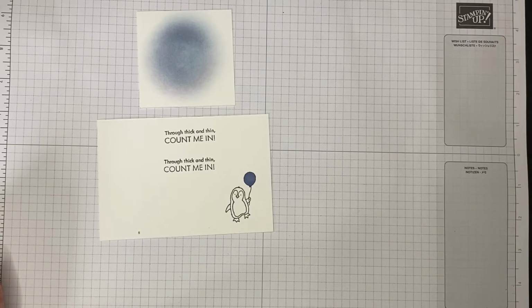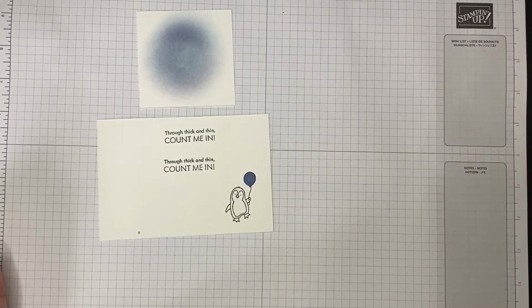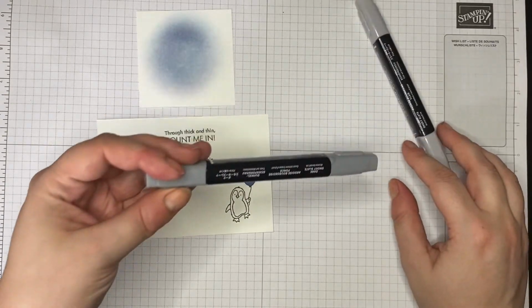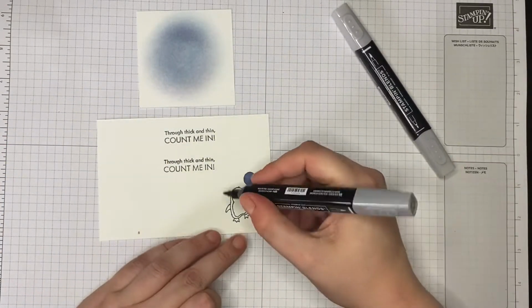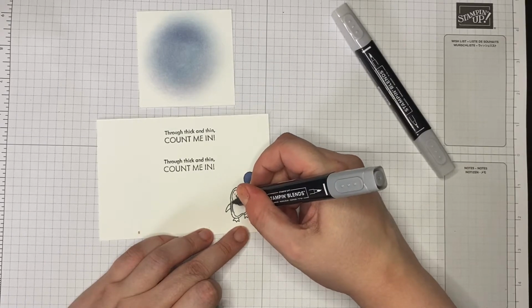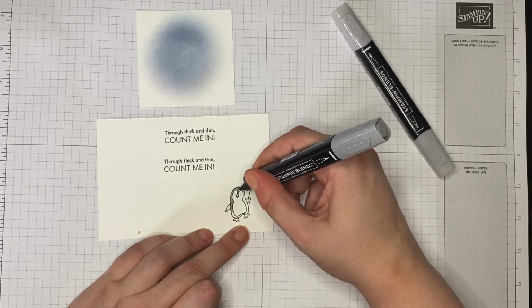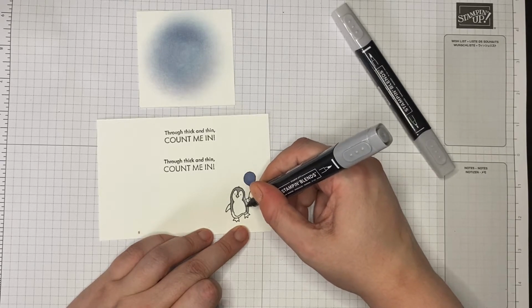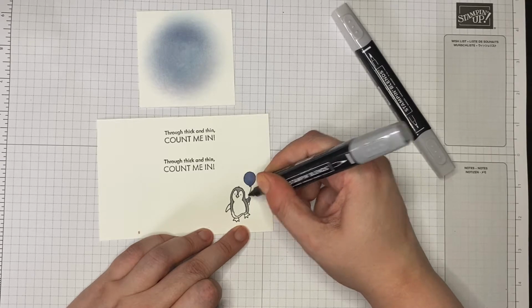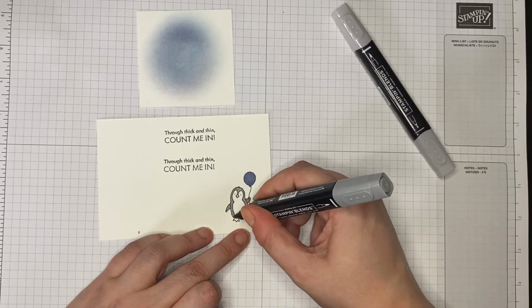And then I might do him in a grey rather than in a harsh black. So I've got Smoky Slate here, and I'm going to use the dark Smoky Slate for the outside of his body here, and save the light for doing his belly. I'm just gently colouring him in, nothing over the top.